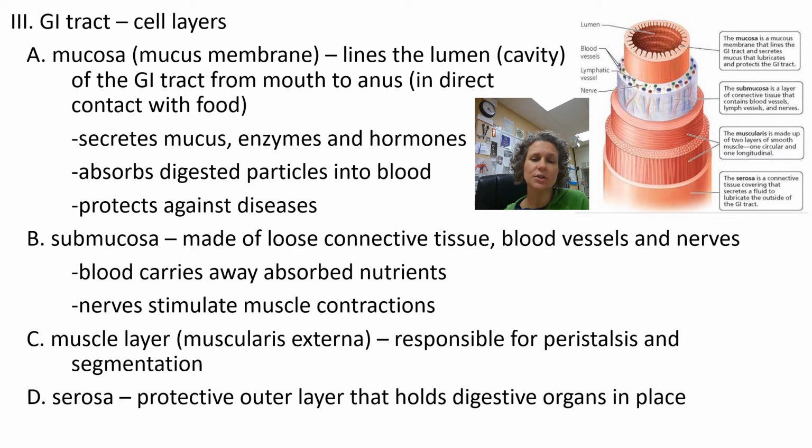It's connective tissue. It holds your digestive organs in place. And it's kind of slick. It does secrete a fluid that helps lubricate the outside, particularly around your stomach and even your esophagus, because they are moving, and so they are going to rub against the other organs or other body parts that are in those areas, and so it helps keep everything greased in there. That's a gross word, sorry.